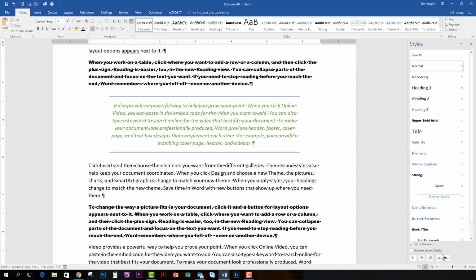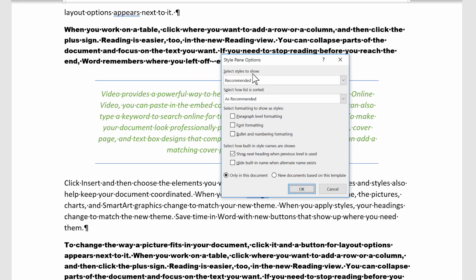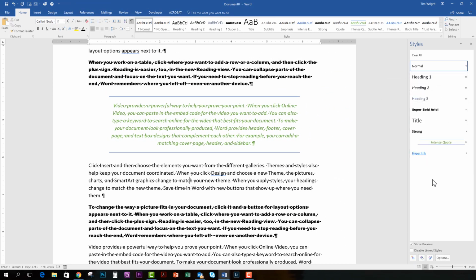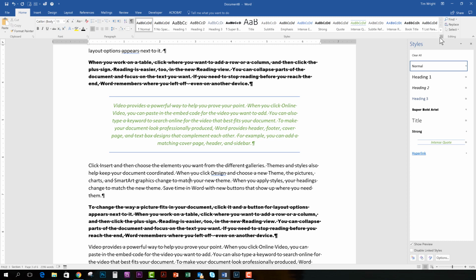than that. So if I come down here to my options, I can change Select styles to show, and I can change it from Recommended to In use or In document. So if I say In current document, and say OK, these are the only ones I'm currently using in my document. They're the only ones I'm ever going to use in this document. I don't use any others. So why have such a huge long list? So these will always show up here because I'd have to change these separately. Strangely, you do have to change these separately.